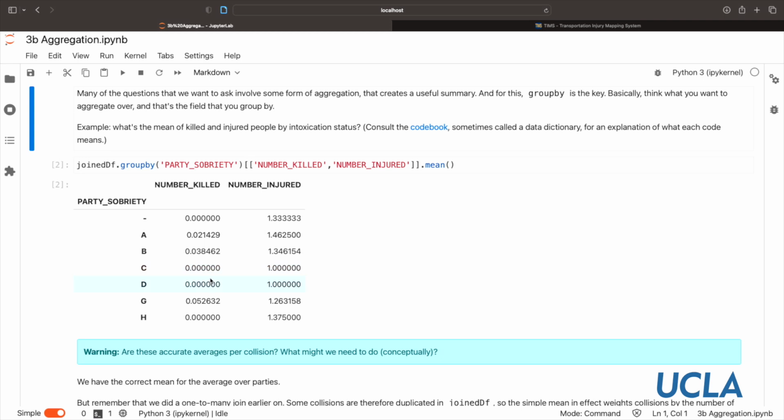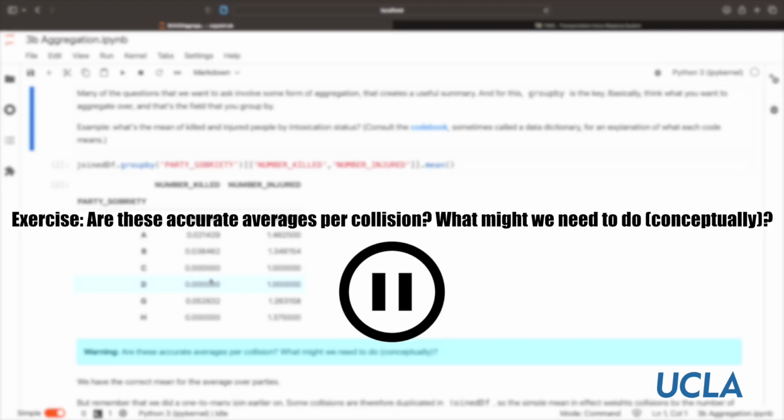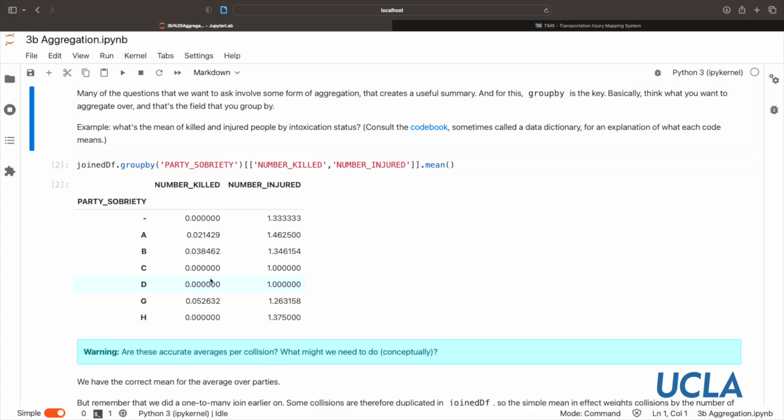Just a quick warning here, these are not accurate averages per collision, and I want you to pause the video and think about why in the context of how we joined the data frame. Well, remember in this join data frame, we have more than one row per collision. We had a one-to-many join.